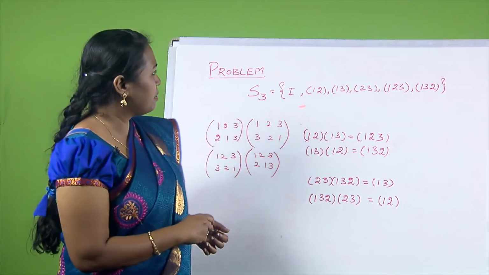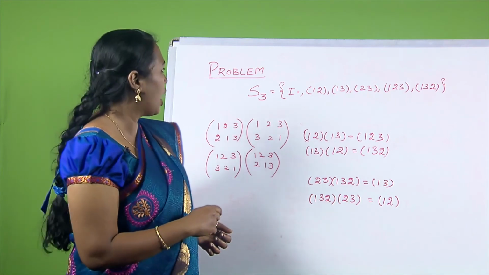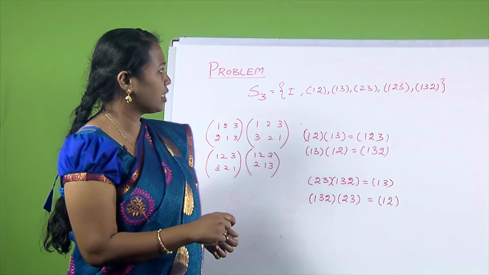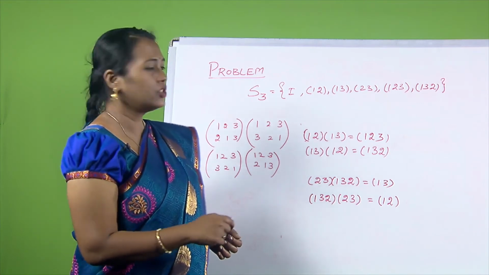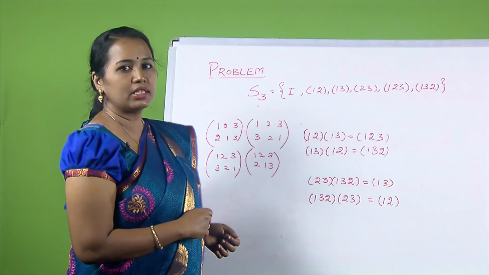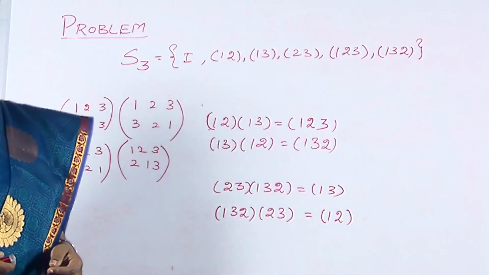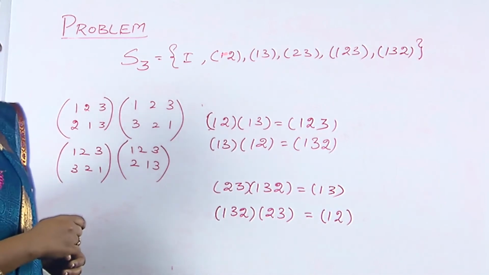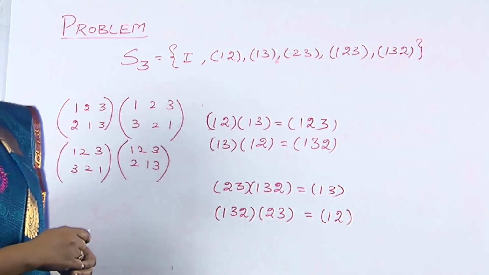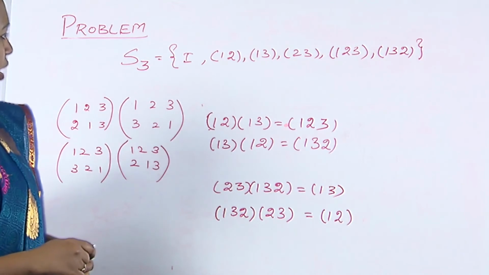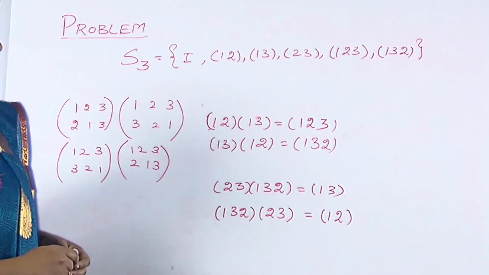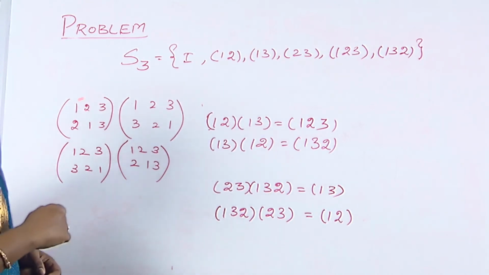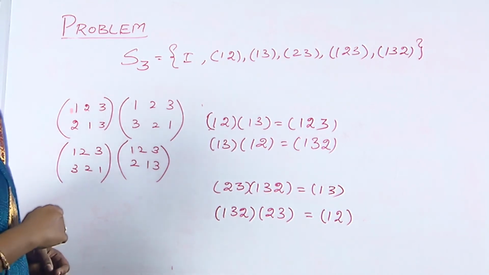And these are the permutations of S3. So you have I, the cycle (1 2), cycle (1 3), cycle (2 3), cycle (1 2 3), cycle (1 3 2). So these are the elements of the symmetric group S3. Let's check which two elements commute with each other. For example, let us consider these two cycles (1 2) and (1 3). So when we check for the product here, cycle (1 2) times cycle (1 3), I have elaborated here in this operation.